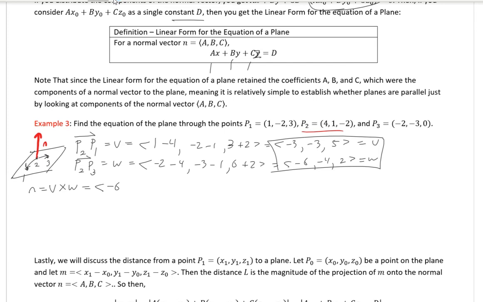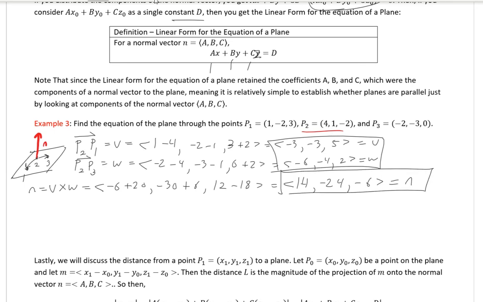-3 times 2 is -6. And then -5 times -4 would be plus 20. 5 times -6 is -30. And then minus -3 times 2, that's -6, so plus 6. And then lastly, for the third component, we have -3 times -4 is 12. And then -3 times -6 is 18, and we subtract that. So we get the normal vector: -6 plus 20 is positive 14. -30 plus 6, that one's negative, that's -24. And then 12 minus 18, that's -6. And that's our normal vector.